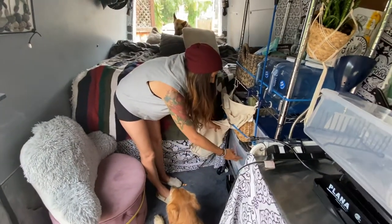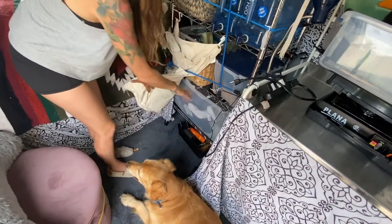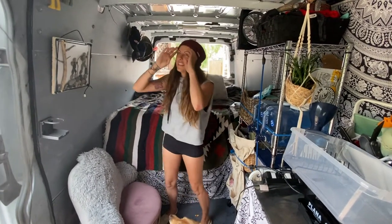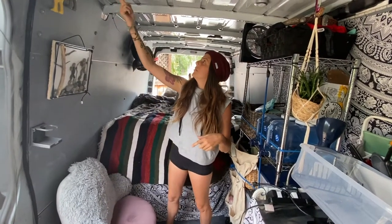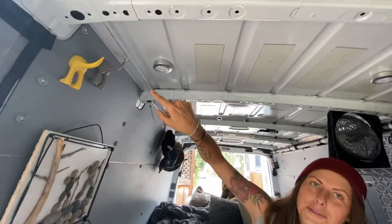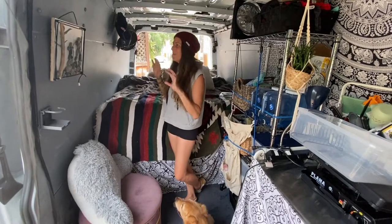We're going to raise this bed frame a little bit so there's a bigger area for the dogs to sleep underneath. I have my clothing under here — just all the stuff I want to get to on a daily basis. I know it's a mess, but I come home and leave all the time, so that's what it looks like when it's lived in. For lighting, if you look up around anywhere, we have these little stick-on lights from Home Depot — super easy, battery powered. I'll put proper lighting in later but they work great.